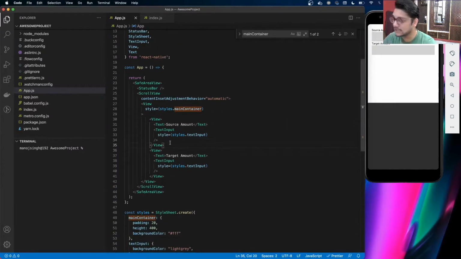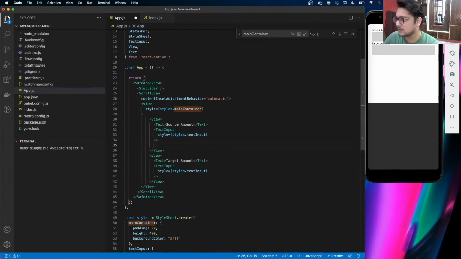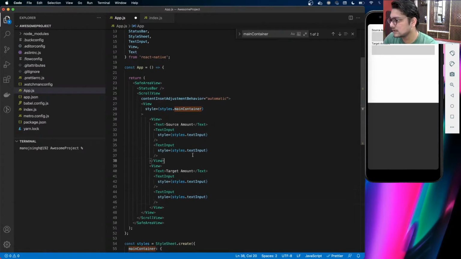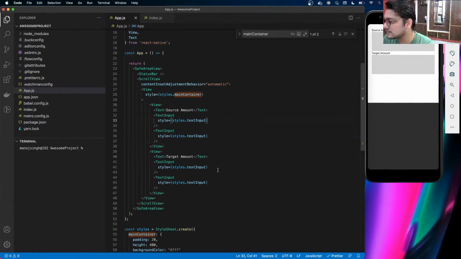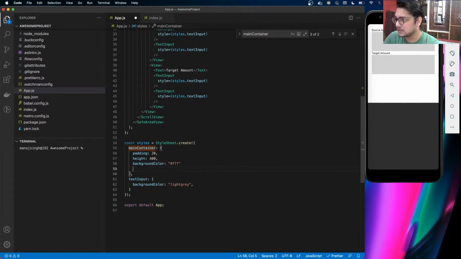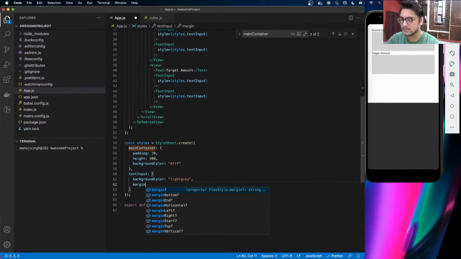Now for selecting what kind of currency we need, what I'm going to do is something like this. There will be two text inputs, one for inputting your currency and one for which currency you need. So I'm going to put some margin in the text input, so they don't come like this.